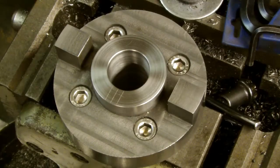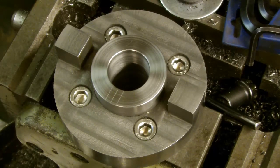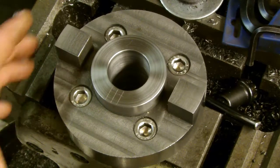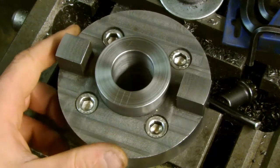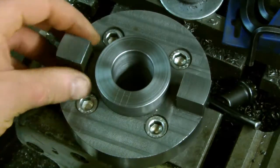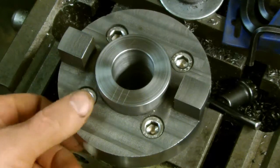Well, a lot of time has passed — a couple of months. It's a bit warmer in the garage these days, looking at double figures at least, so it's a lot more comfortable to be in here. I've gone ahead and made the new coupler. I started out with one piece of what turned out to be a lump of iron, not steel, and turned that down. I didn't do any filming, unfortunately — it was just a bit too cold in the garage to fiddle around with a video camera at the same time.